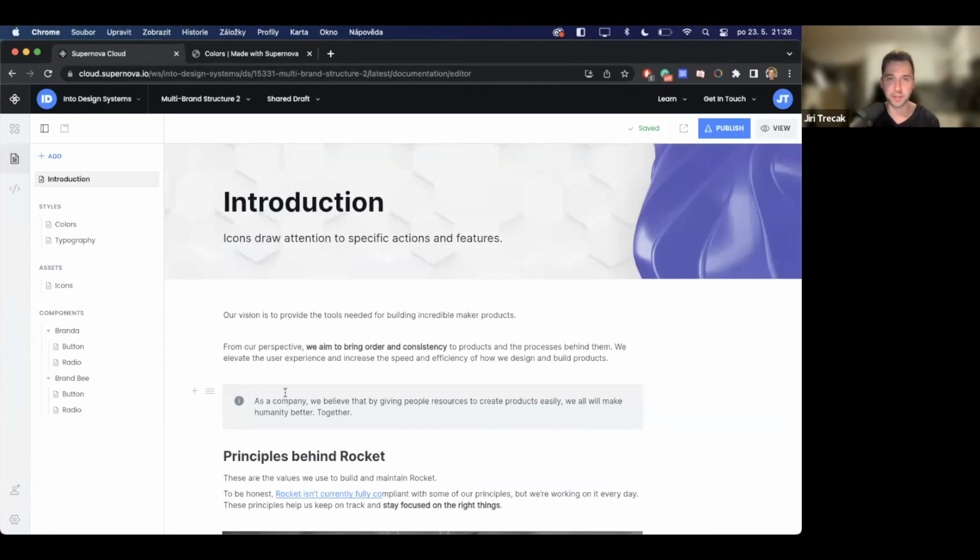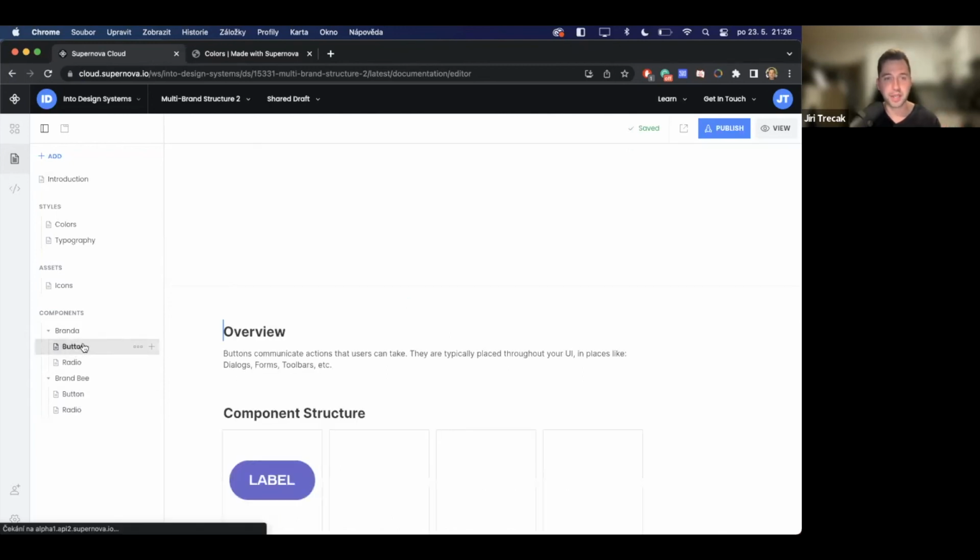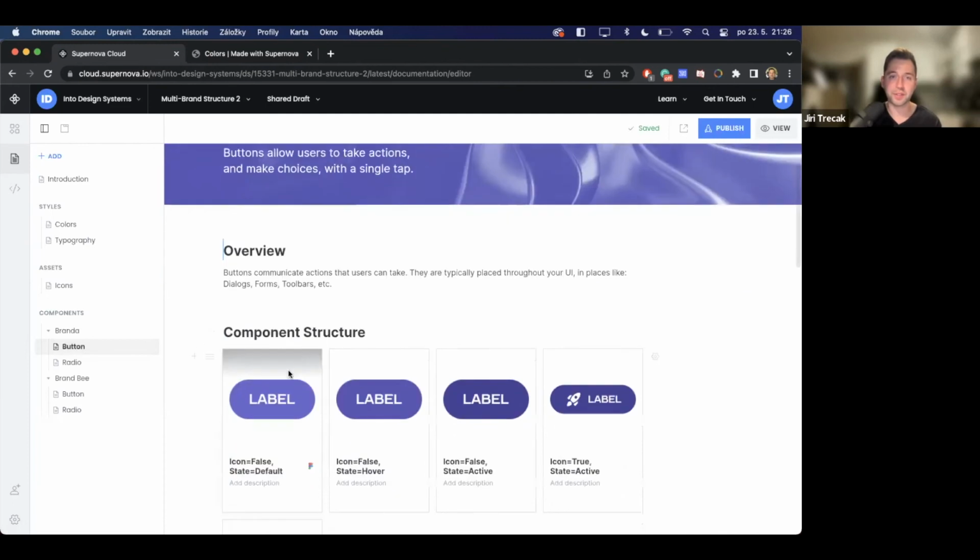And that's usually if the components diverge so much, excuse me, that they are basically not really documentable as a whole, because usually you want to document the overlaps and then highlight the differences, right? But if most of the page is different, then it makes sense to separate them. And this really depends on just your own personal experience. So if we go to brand A, for example, you can see that this is specific to this brand.